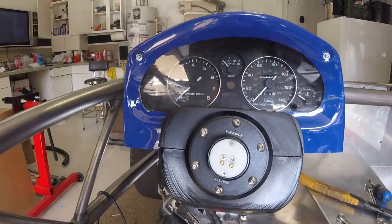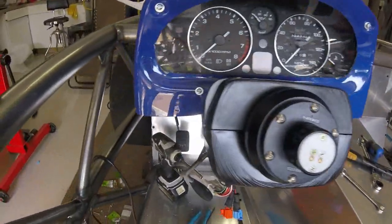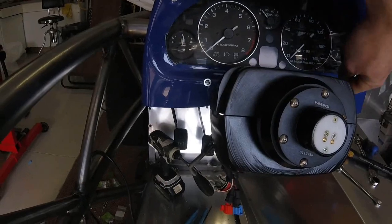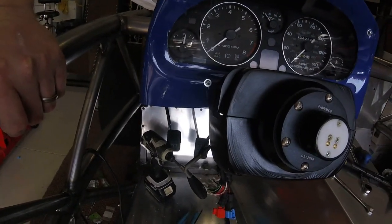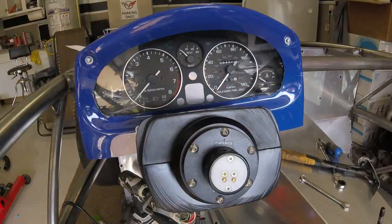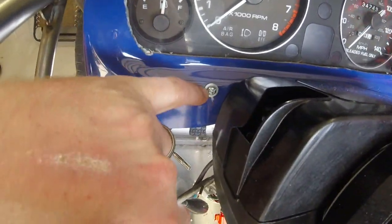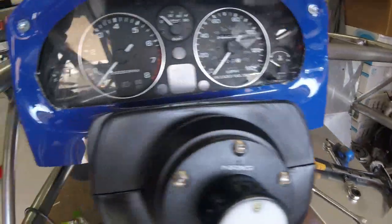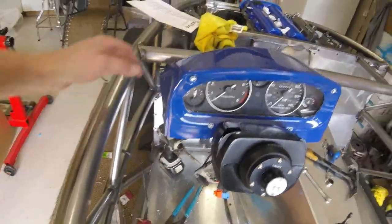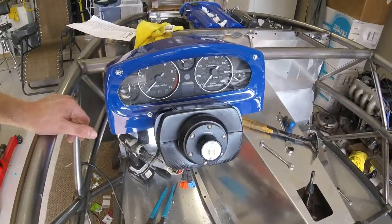I finished my cutout, got it fabbed up and mounted - not too bad. It could use a little more trimming in a couple spots, but I'm pretty happy with it for now. I went ahead and got new hardware because the original ones were seized up. I couldn't get the edge banding on because the fiberglass is too thick at this point. I also really scratched up the gel coat in many places cutting it, even though it was taped and masked off - it still scratches very easily.